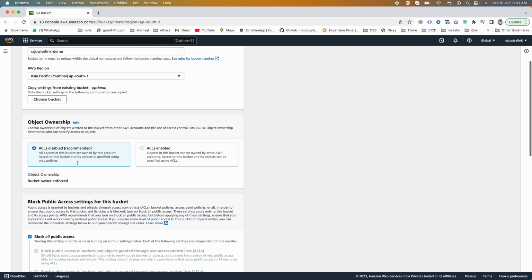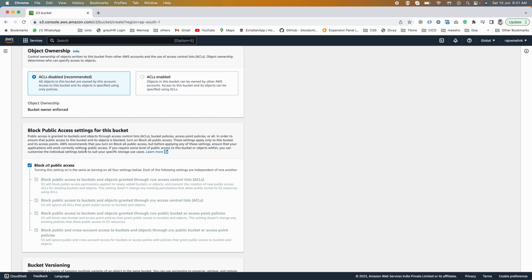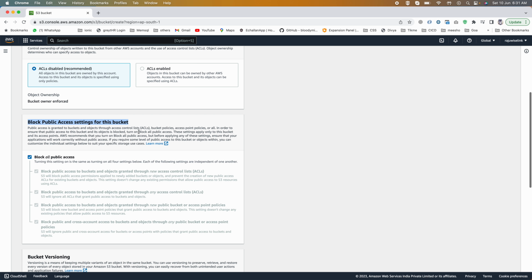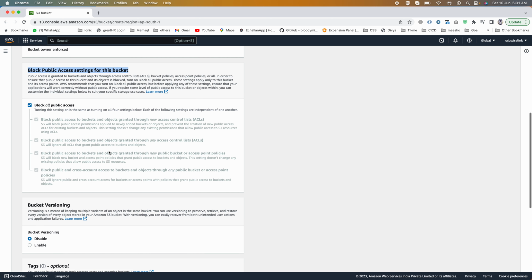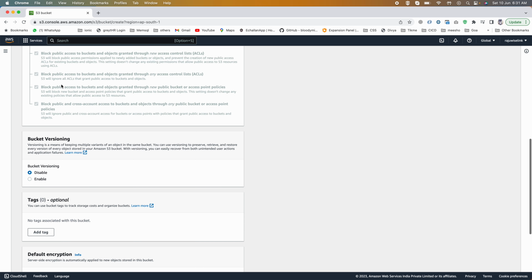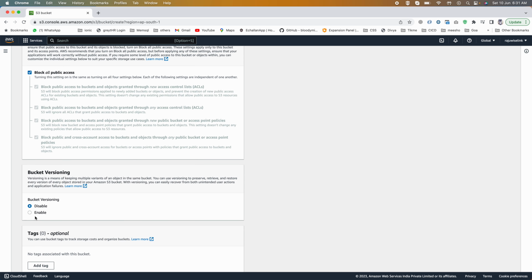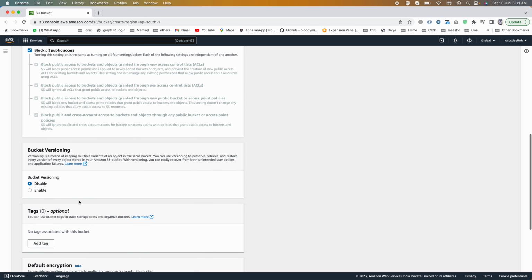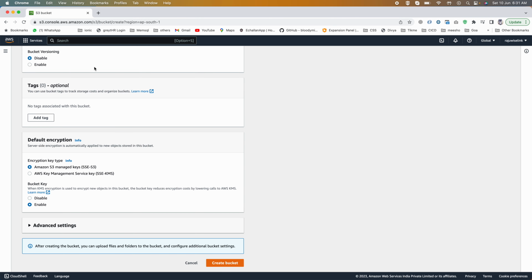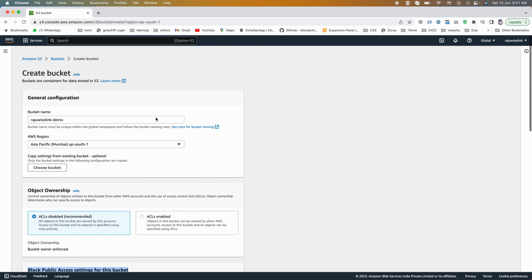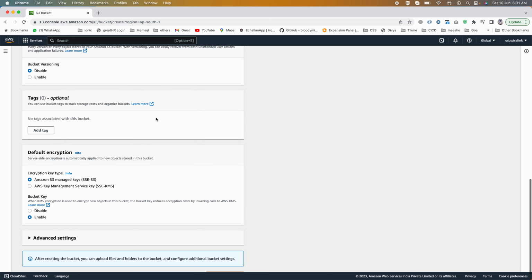So for now, leave this. Okay, and here we have bucket policy access. For now we will keep it like this. We will see about it when we come to S3 bucket policies. If you want to create versioning for the S3 bucket, this is also for the next class. So to start, we'll create a simple bucket keeping all these options as default.